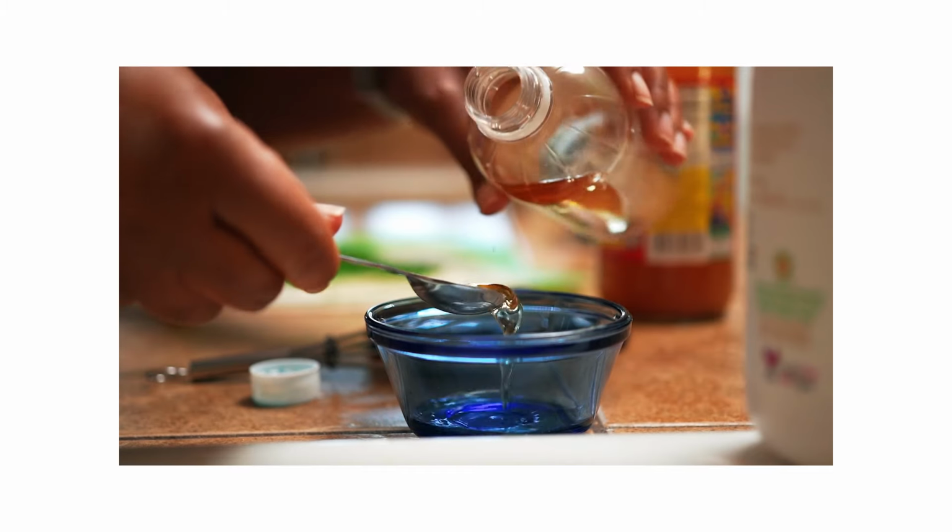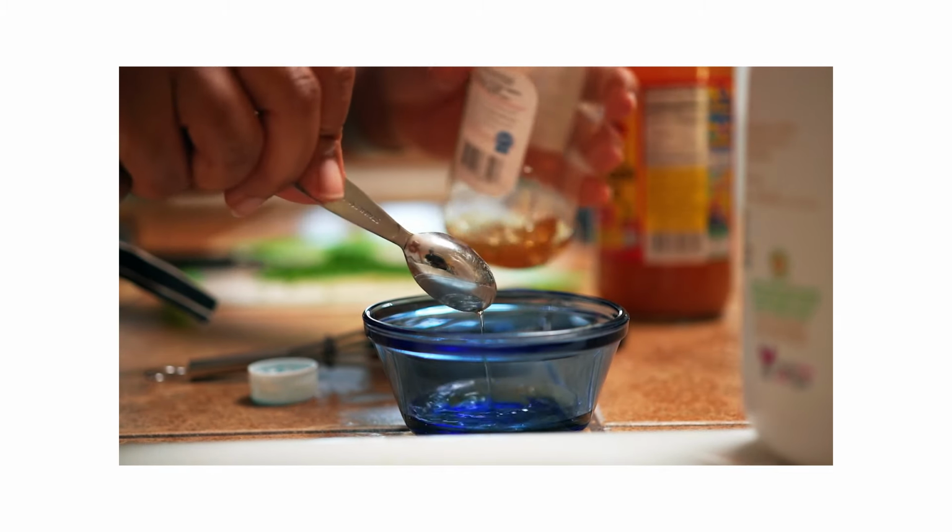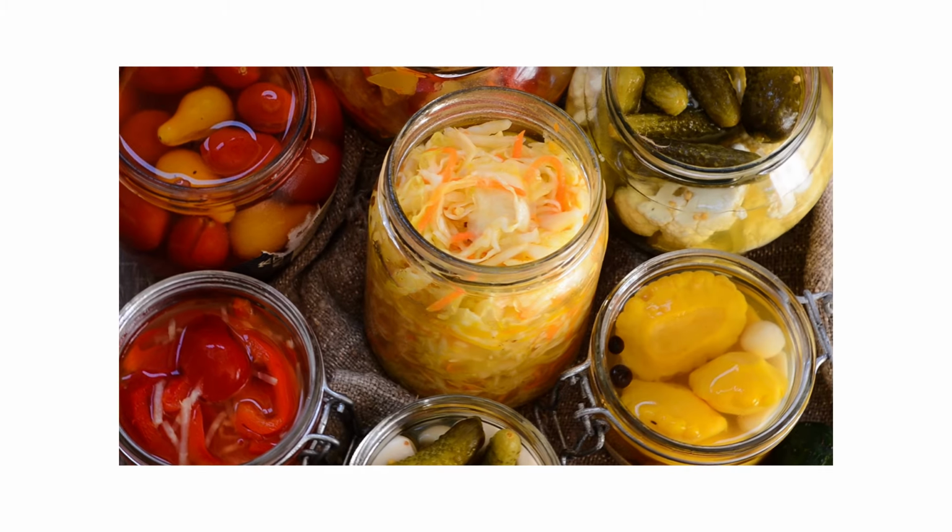Now, this is just a taste of acids. There are other important acids in our kitchens, but I'm gonna save them for another time. Vinegar and its acetic acid is its own fascinating world. If you'd like to see me do an episode on it, let me know in the comments. And lactic acid is also super interesting, but that belongs in a fermentation episode, right? You want that one too?